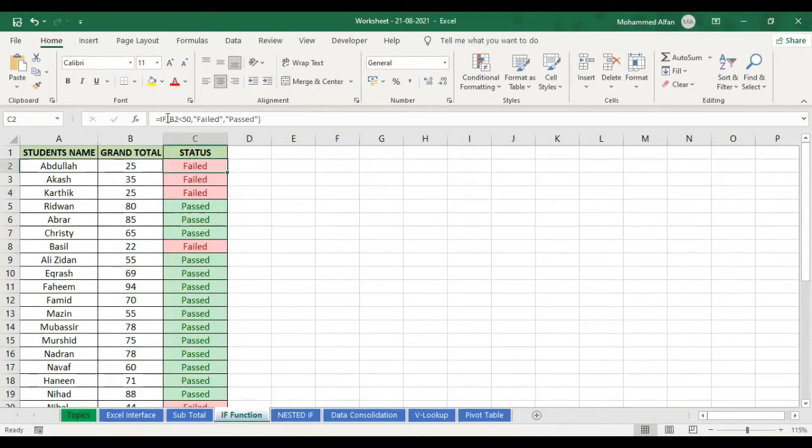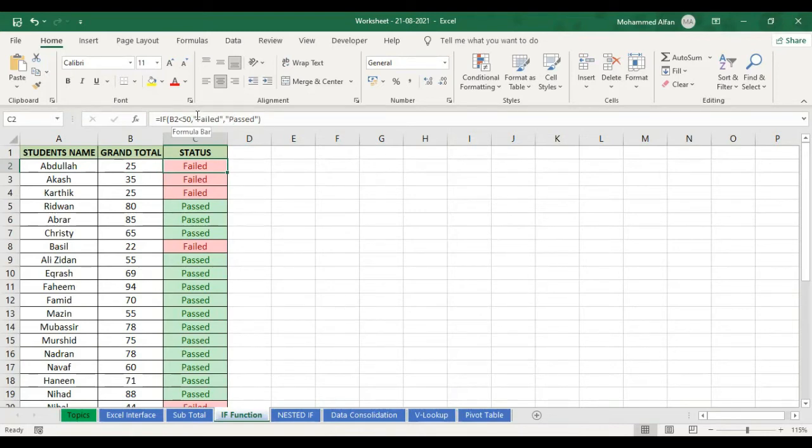Yeah, formula in the sense, if B2, in the sense this cell, right? B2, this cell address is less than, because before putting the formula, we should understand our criteria. What are our criteria? If any student scored below 50, it should show failed or passed. In that case, equal to IF, open bracket, this cell, B2, the very first cell, B2 is less than 50. In that case it shows failed, or else, comma, passed.